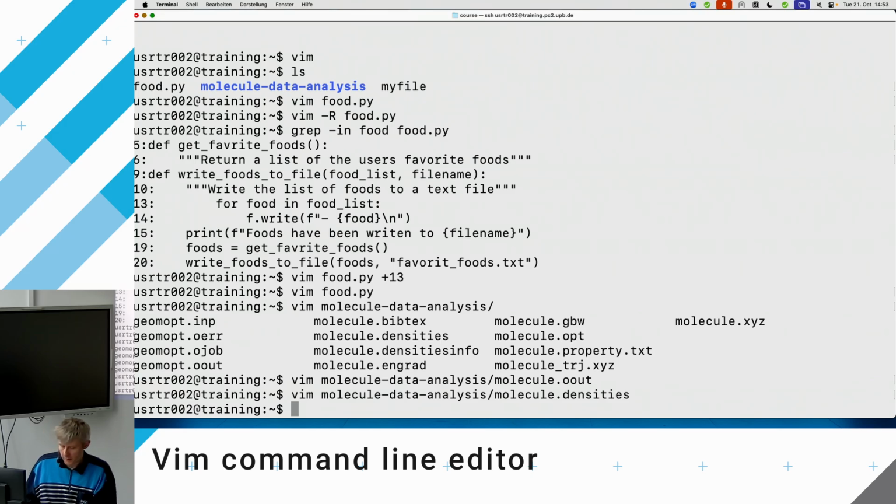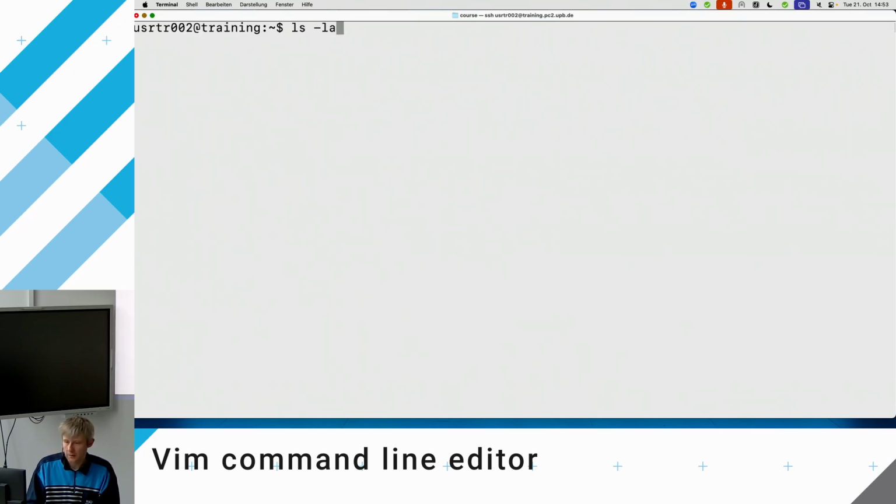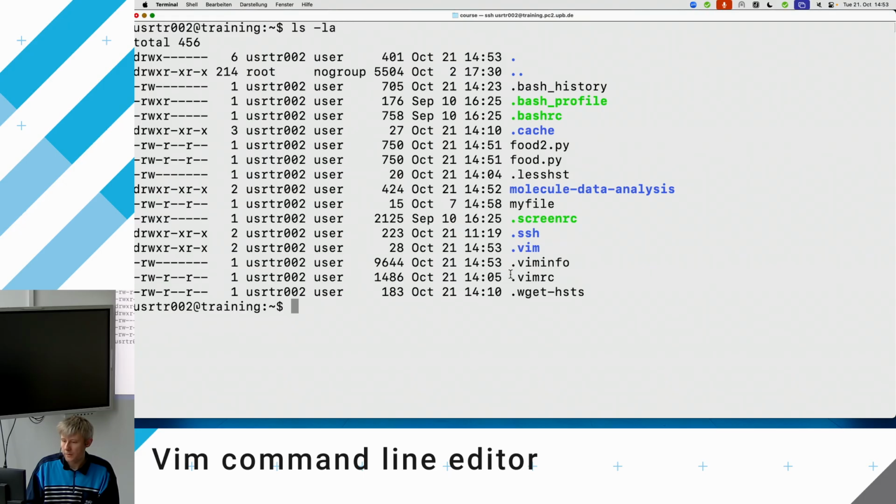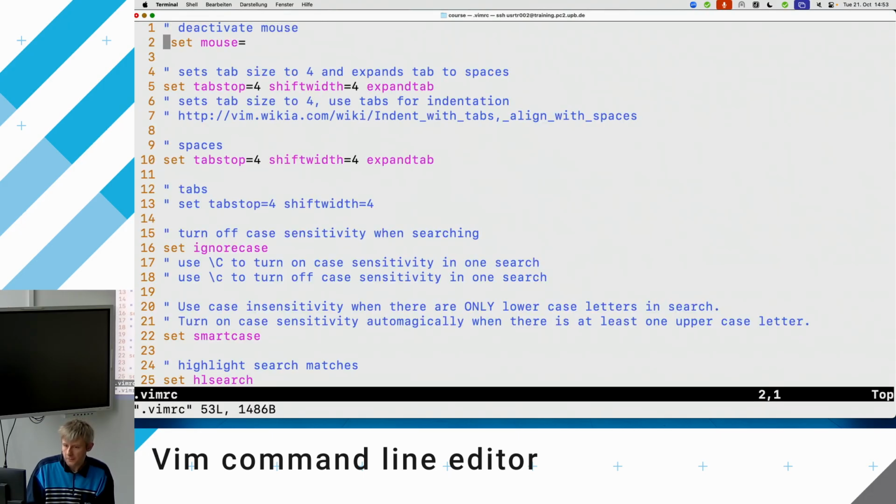Now I've already explained that I actually have a little configuration file here. So there are some files that are stored in the .vim or .config vim folder, but there's also just a .vimrc file inside of your home folder. And we can take a look at all the things that I've configured here. So first I've deactivated the mouse. This is also personal preference if you want to use the mouse feature of Vim or not.